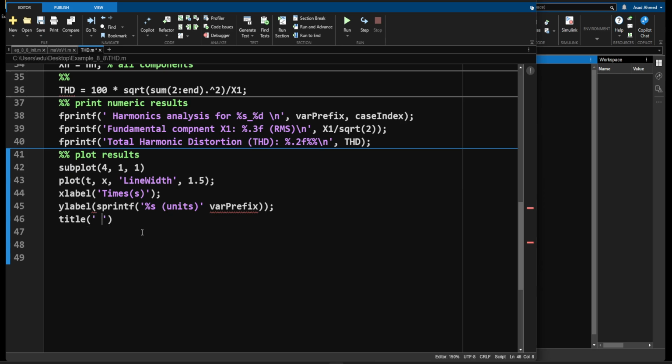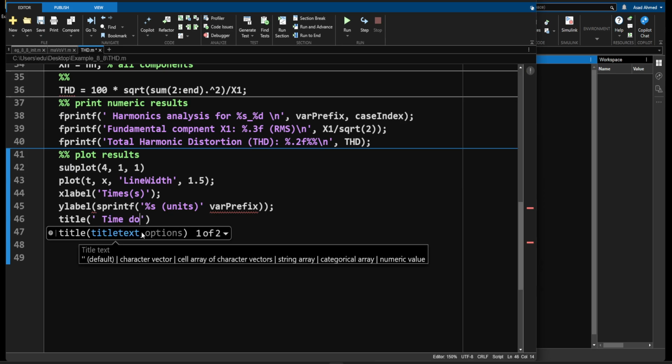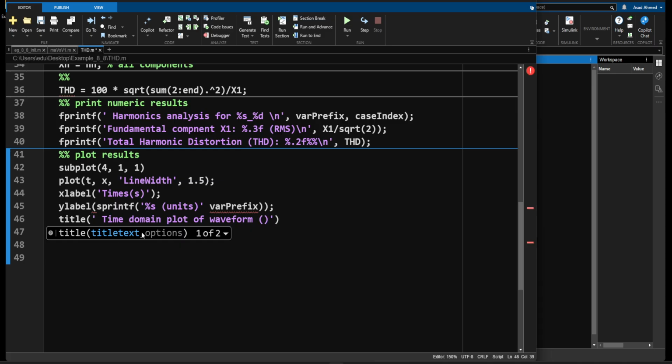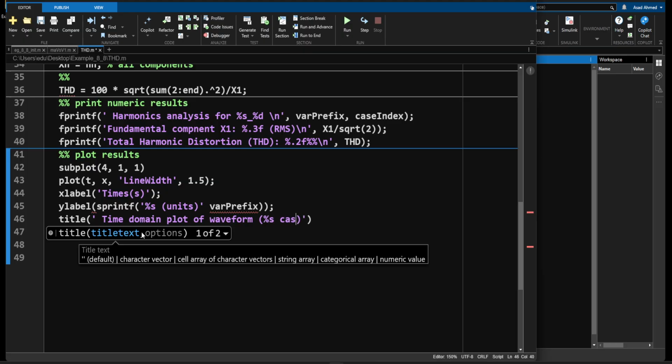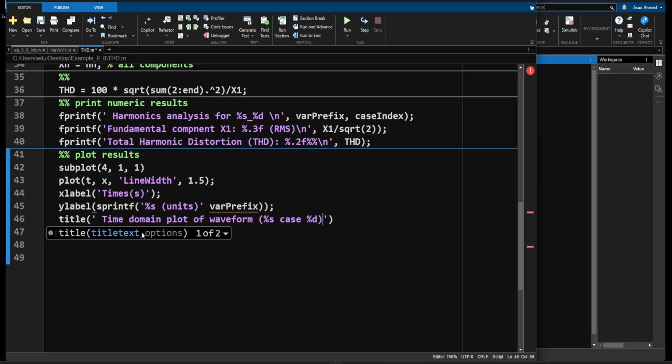I'll call it time domain plot of waveform, and we need to specify what type of waveform it is. It should be automatically read as we specify above. So let's call it %s case %d, and we'll prefix the case index.